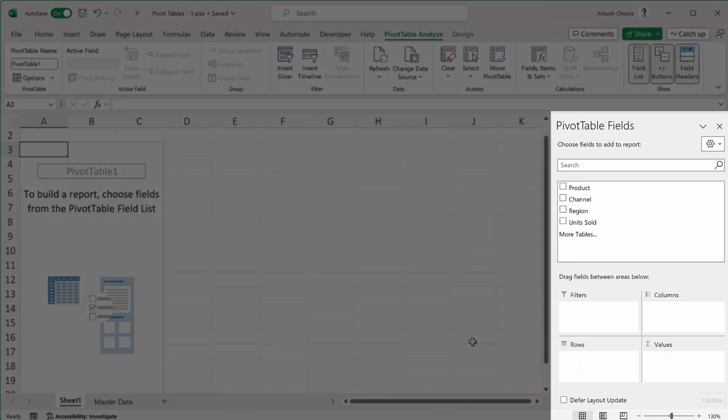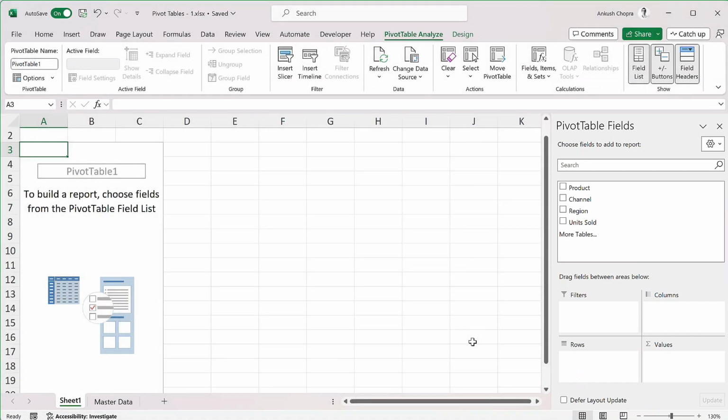As we create the pivot tables, we can see something called pivot table fields on the right side. In the field name section, we see words like product, channel, region, and units sold. If you recall, these are the same as the header fields of our data. Below that, we have filters, columns, rows, and values. We will look at all of them except filters in this video. You can check the description for the link to the video where I talk about filters.